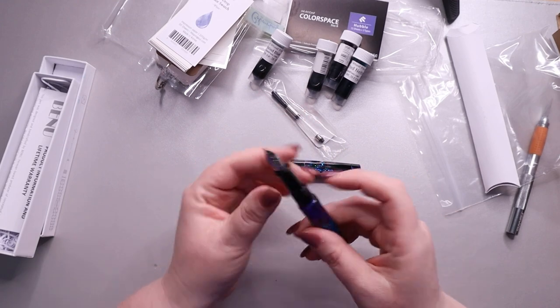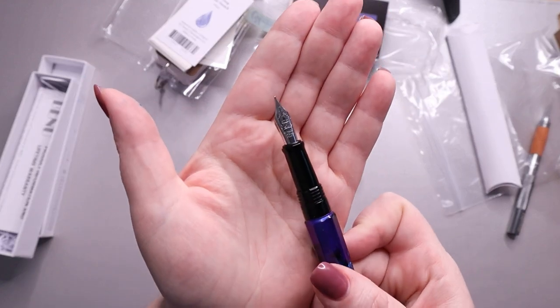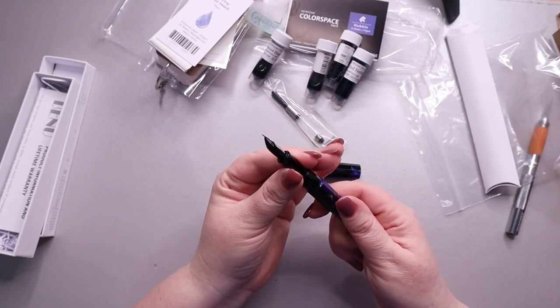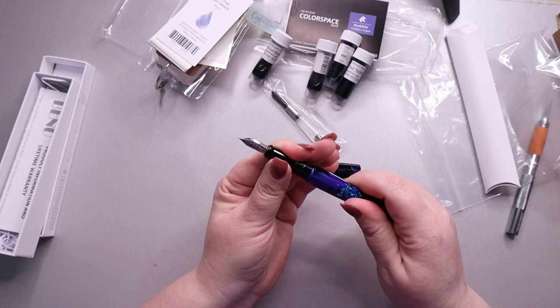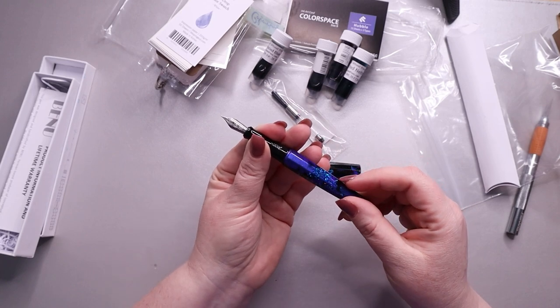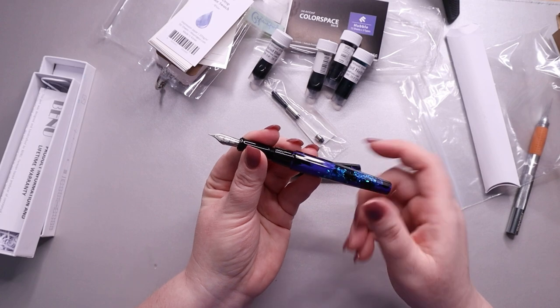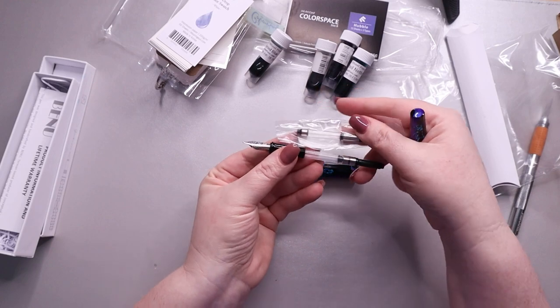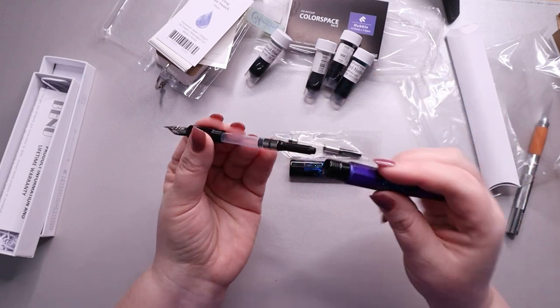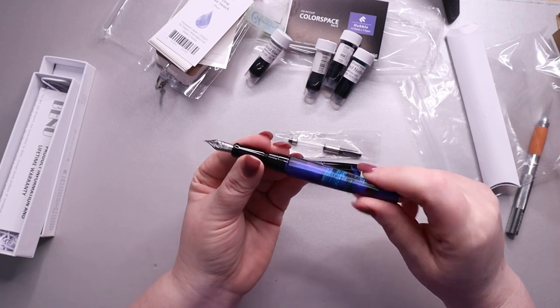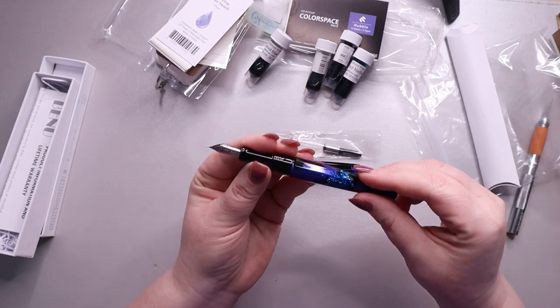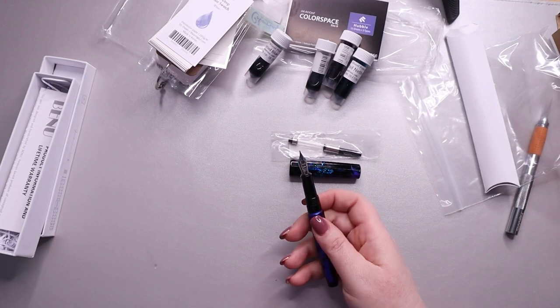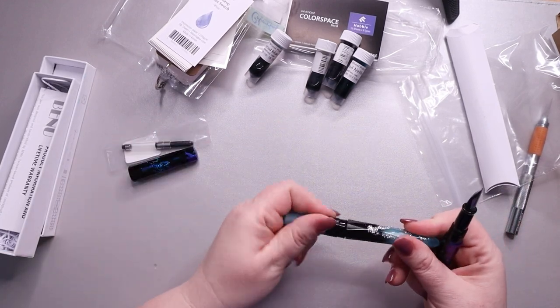So I did decide my other one is a fine nib and this one is a medium nib. I wanted to compare the two. Plus I have some really shimmery inks that are in the purple realm that I think would be really nice. Plus I thought that knitted nettle might be really nice in here. This again comes with a standard converter. Not a whole lot to say about the inner workings, it's a piston type mechanism in there. The nib here, I think it's bigger than my other nib. Much bigger.